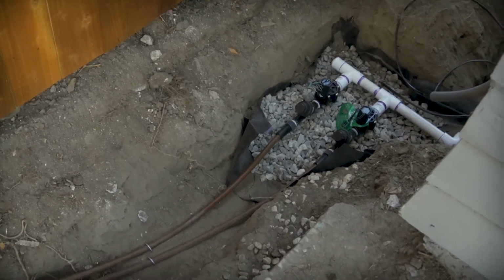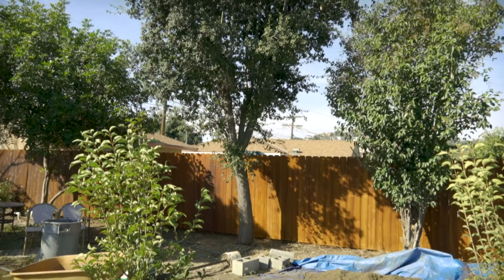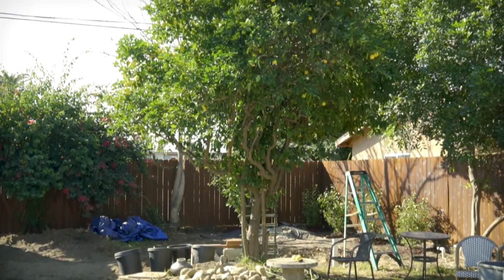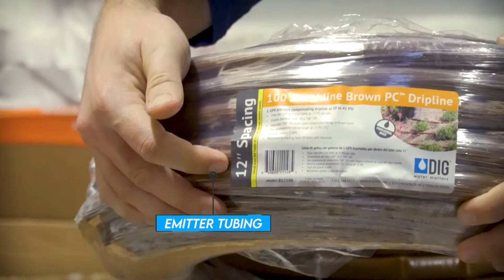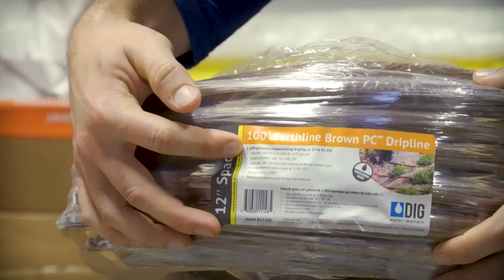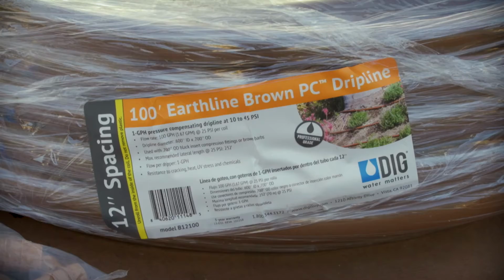For the larger trees in the yard, we'll be using emitter tubing since the root system of these trees are already quite large and widespread. The emitter tubing will allow us to cover more ground, thereby more adequately watering the mature trees. It has emitters, in this case, every 12 inches that emit 1 gallon per hour of water. It's pressure compensating, so in theory, as the pressure drops throughout different lengths of the system, it should maintain the same flow rate.